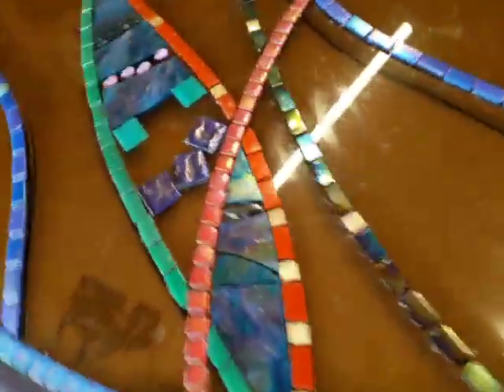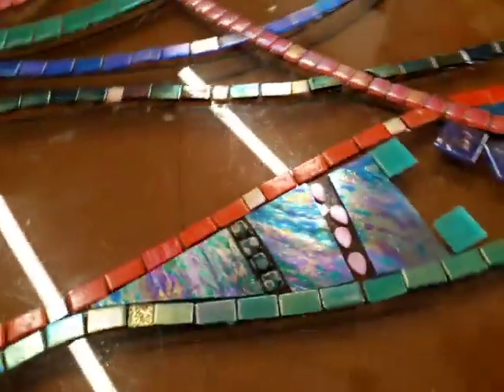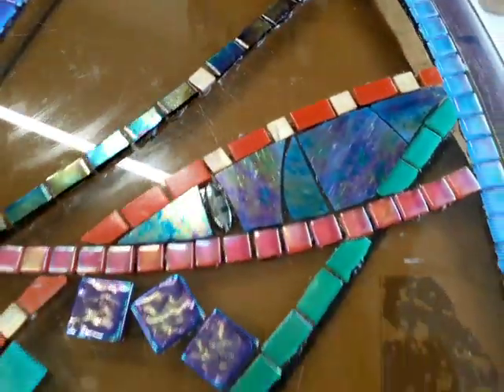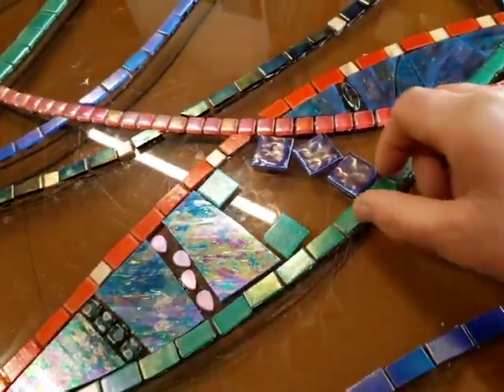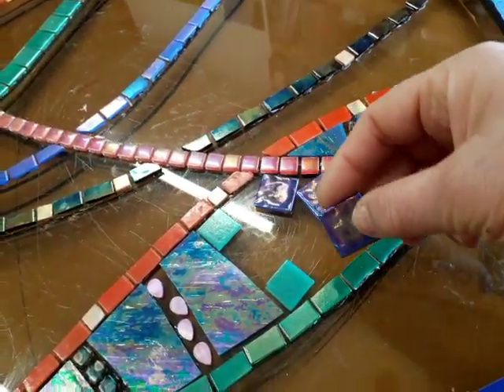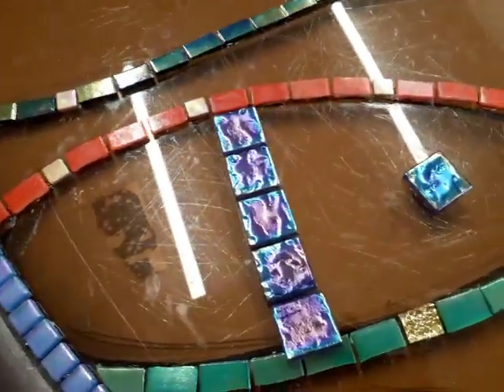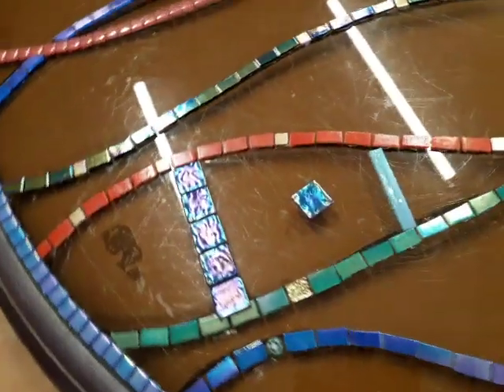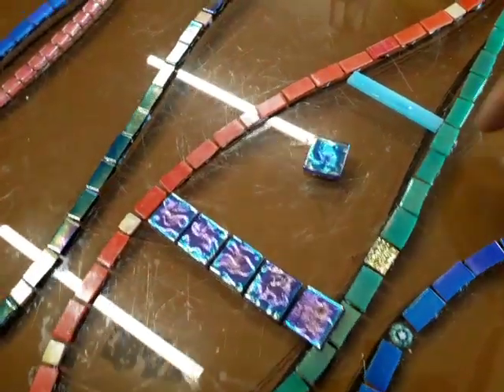I've already started yesterday, on a Sunday if you please, using the Wismach iridescent. I've glued these down, glued this down and I'm thinking maybe I'll also add these because these spread out the colour a little bit more. So I don't need to use so much of this glass sheet, which is quite pricey.